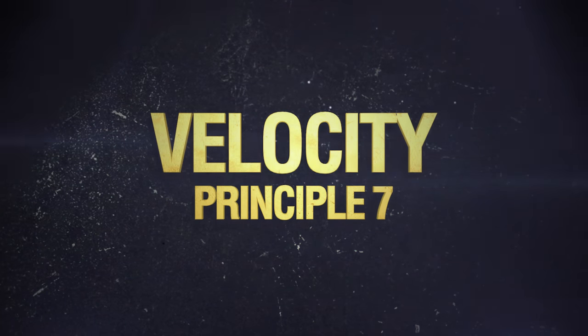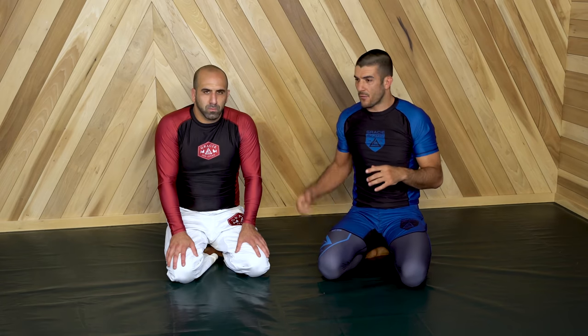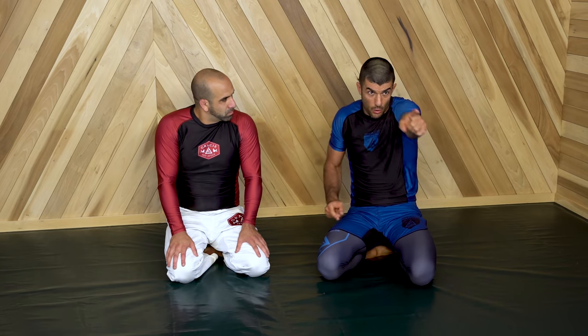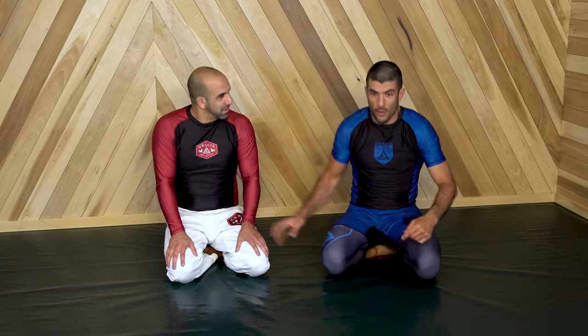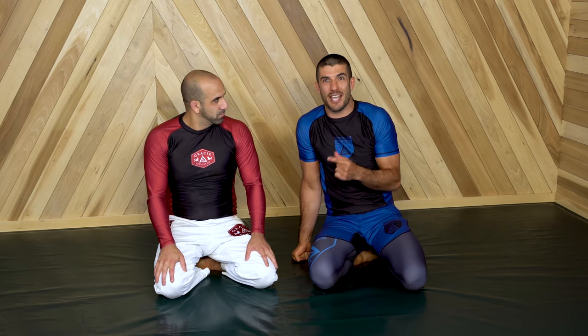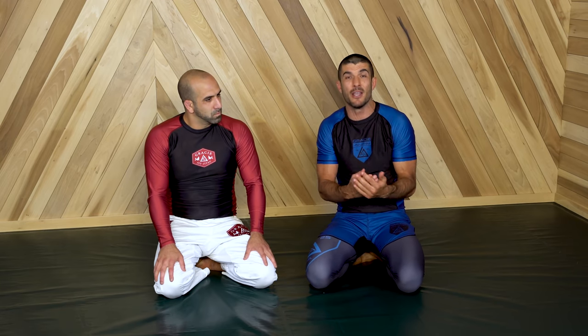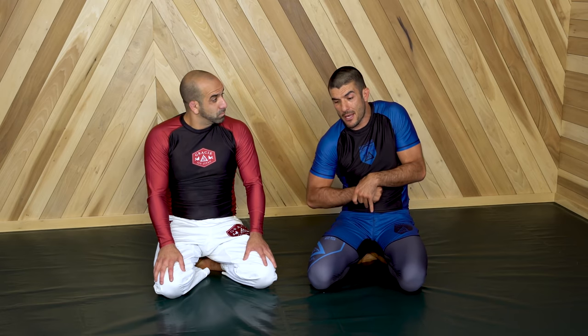You have to commit both legs on the standing. Whoever controls the descent into a guillotine on the ground from standing will control the guillotine on the ground. Whoever initiates the descent controls the outcome. Conor put his leg up but didn't fully commit to closed guard, so his legs were unlocked and Dustin was able to jump over to the safe side. When we talk about the velocity principle — principle number seven — it's about constantly changing your operational speed so you always keep your opponent guessing. Whoever says go wins the race.